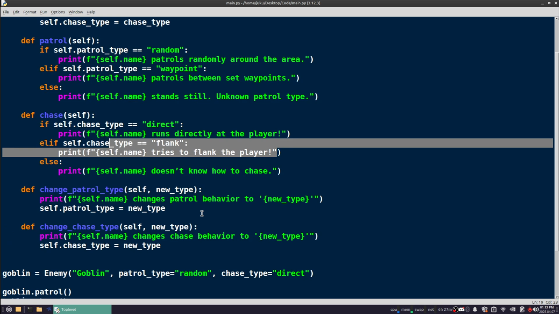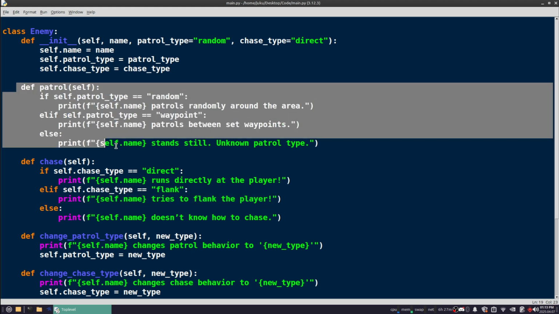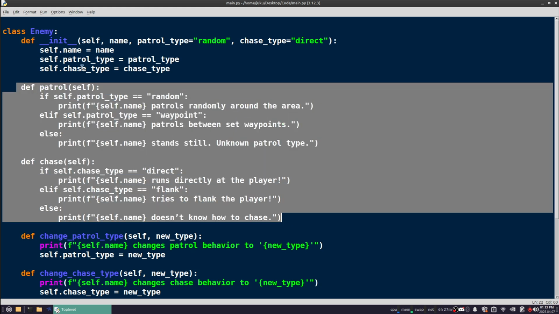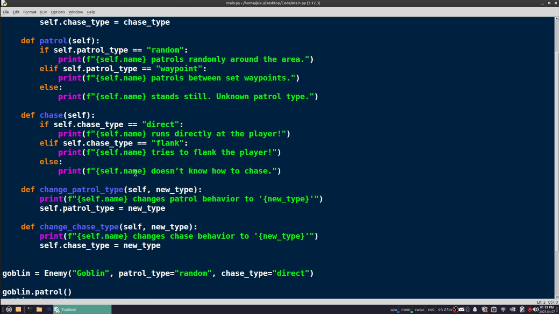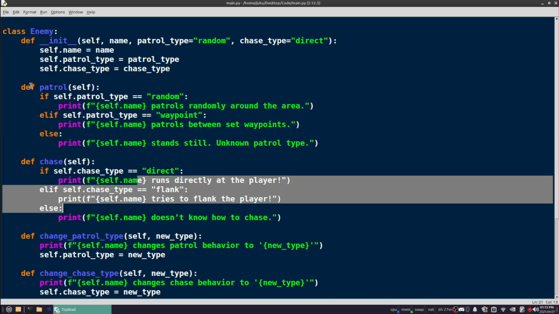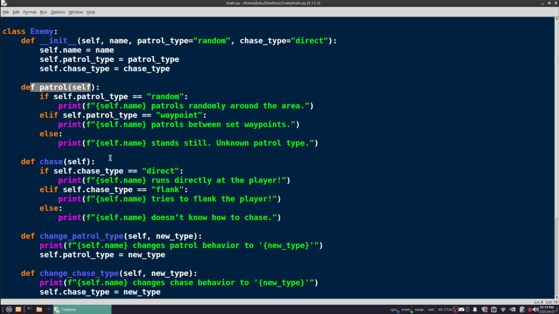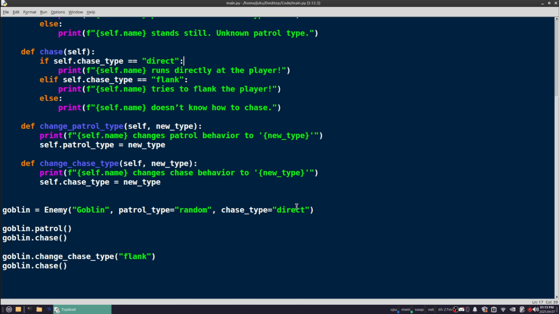Also, just to note that because I already have a video on the state pattern, I don't really care that I'm hard coding the states inside of the enemy class, because the focus is more on the strategies, not necessarily the states. So that's not really an issue. If you know how to do the state pattern, you know how to do the strategy pattern, you can probably figure out how to make a system that's able to do them both properly instead of having anything hard coded.